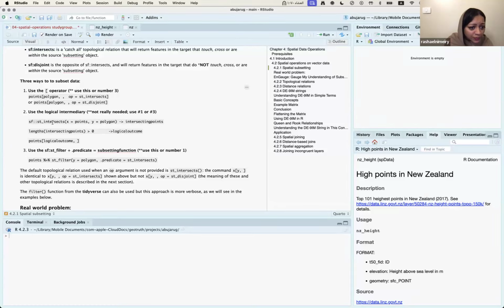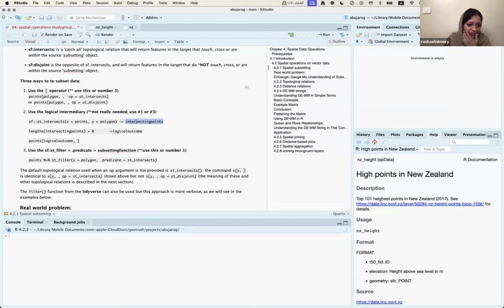So coming back to this, we have the function st_intersect. We specify all the points, and we want to know which of those points fall within this polygon. And then we save that to an object called intersecting points. And then afterwards, we grab all of the intersecting points that are greater than 0.